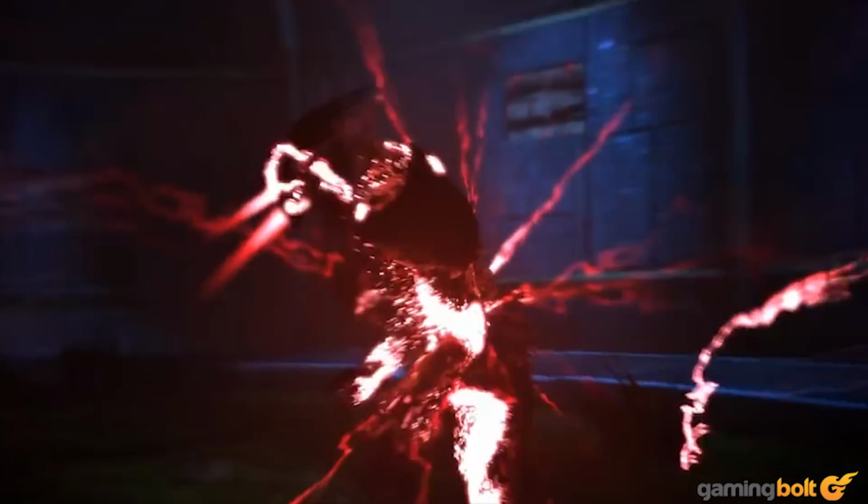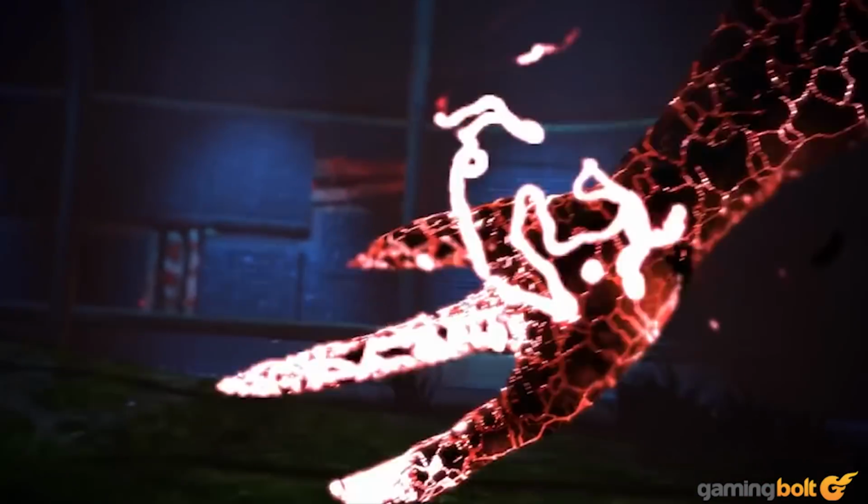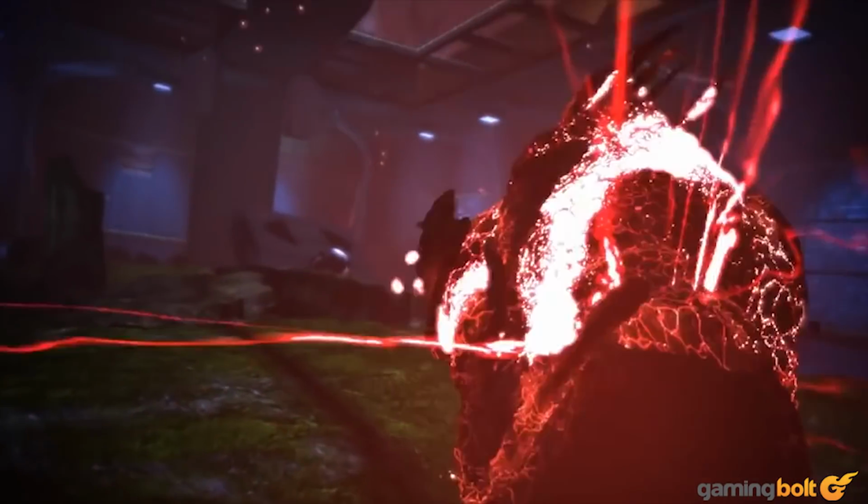The key is to keep moving and locking him in place with stasis once his shields are down. Warp can also be used to increase damage dealt, thus leading to a quicker victory.